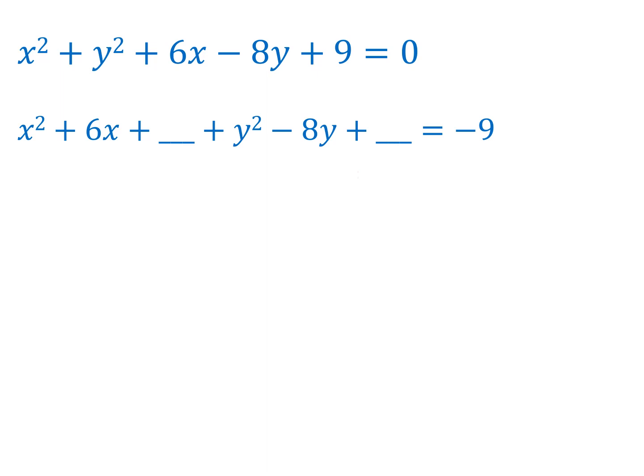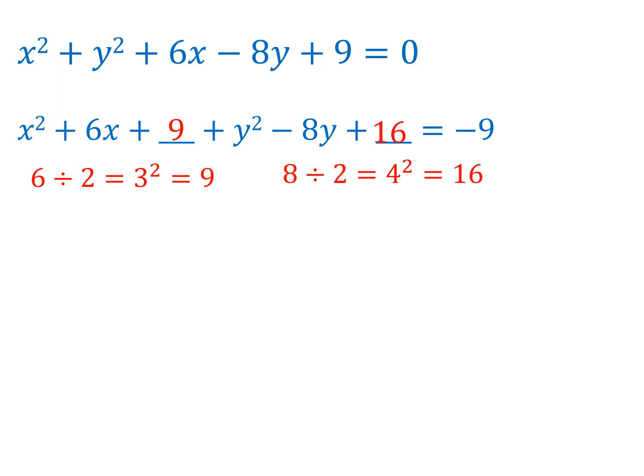And then we're going to complete the square in order to factor a trinomial. So the first thing to do is to take the middle term. So for x, it's 6, and take the half of that, which is 3, and then square it. You'll get 9. So this is the number that you're going to put on the blank. And for the y, we have 8, so just ignore the negative sign, and then take its half, which is 4, and then square it. So you'll get 16.